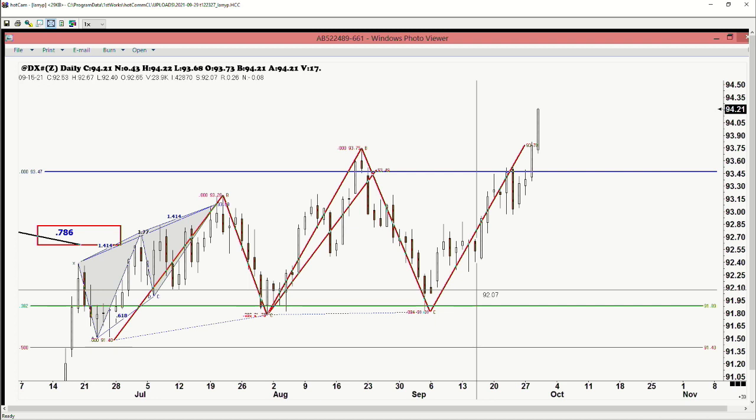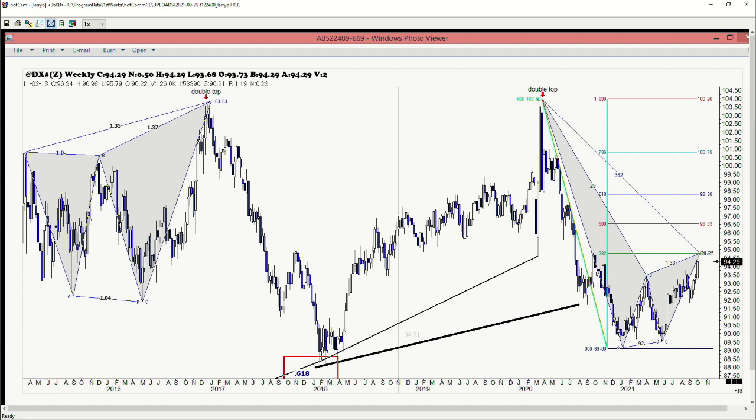Shut the front door and raise the rent. We want to show you something that you're not going to believe. Well, maybe I better not show it to you because it might be too much for you. Let's take a look at the long-term weekly in the U.S. dollar index. We've been waiting for this puppy for a long, long time. And there's that 382 on the weekly coming due, just a tiny bit higher than where we are right now.